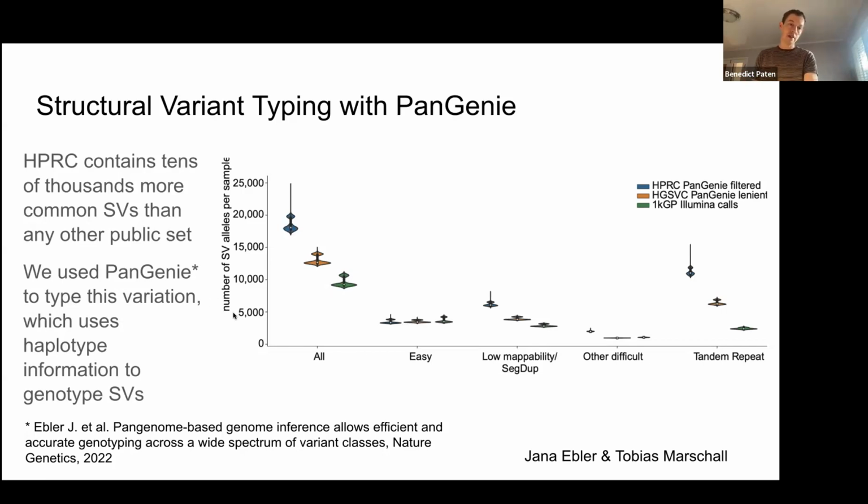So here on the y-axis, we have the number of structural variant alleles that are being detected in a sample. This green represents what you can do if you're using standard tools mapping against the linear reference. And the blue represents using PanGenie, using the Giraffe pan-genome. You can see that we effectively double the number of structural variants that are discoverable. You can read more about this in their paper. But we think this is a really important task for the pan-genome that really improves our ability to assay these kinds of variants that have really been missing up to now in many of our association studies, just because they're difficult to discover.